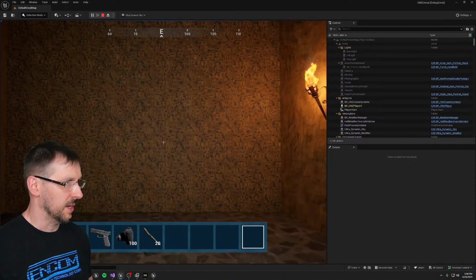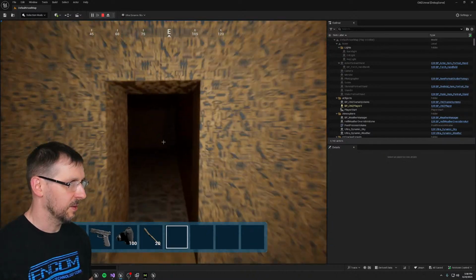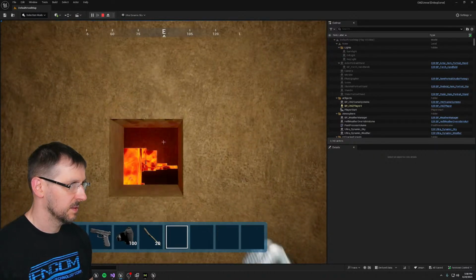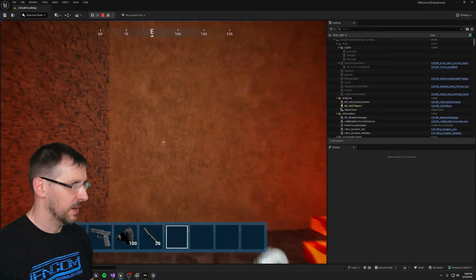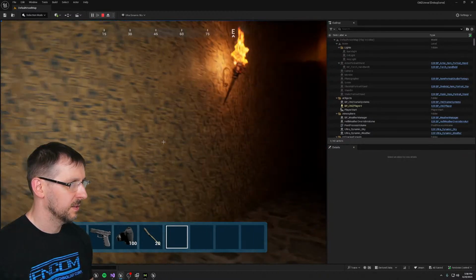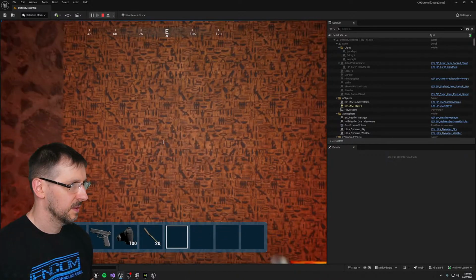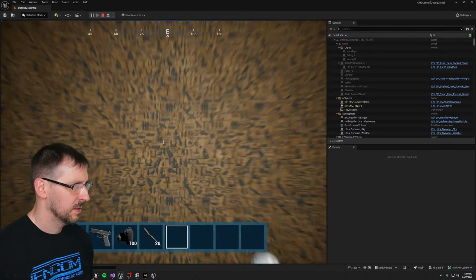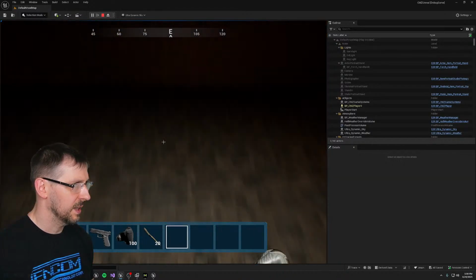And I'm going to just randomly dig around to see how long it takes me to find one of these things. So we found a lava room down here. Finding a lot of these lava rooms.